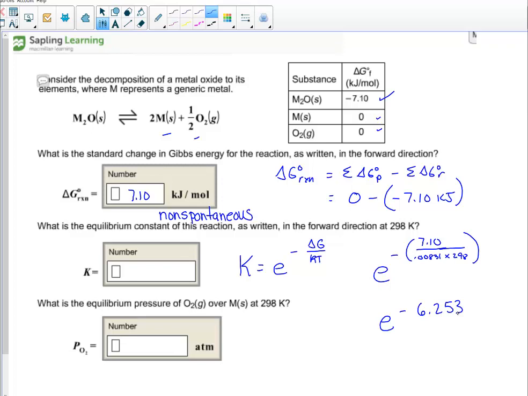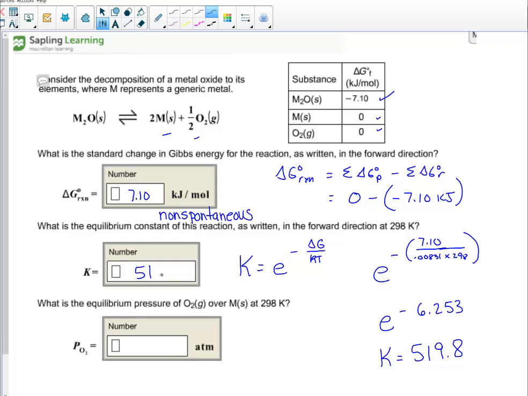So I'm going to then say the opposite of natural log is Euler's number. So second function ln of that answer. And K comes out to be 519.8. No units on the K. Now that's a really large number. So that's telling me, I'm going to see if I did that right. I'm going to check my math again.